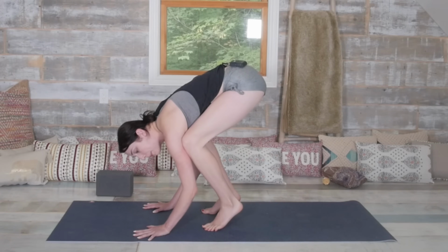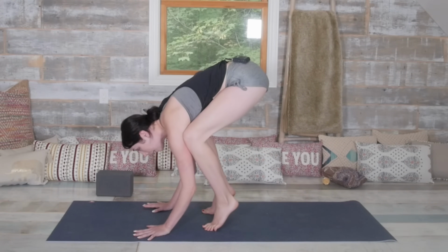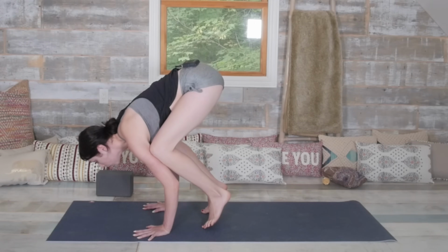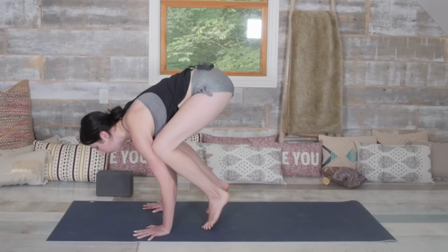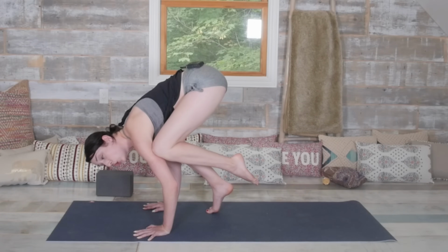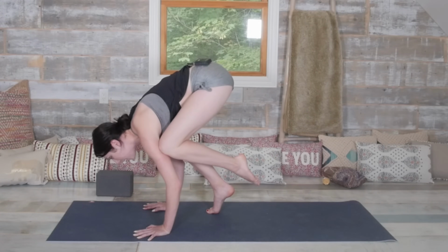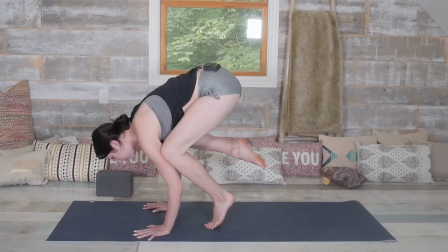Start to bend your elbows as if you were doing a chaturanga push-up. So remember, not out, but back. And then lean forward. Once you feel like you have a lot of weight in your hands and a little bit less in your feet, practice just lifting one foot off the floor and hold it for a few breaths. This is already super hard. You want your hips to be up nice and high. So toes come back down and then try the other foot.